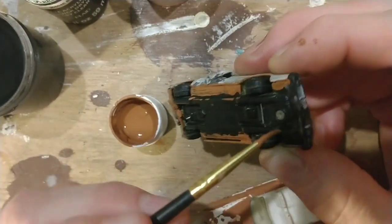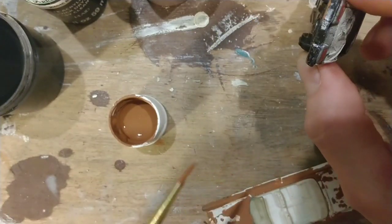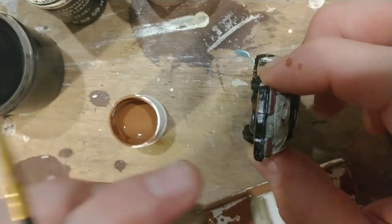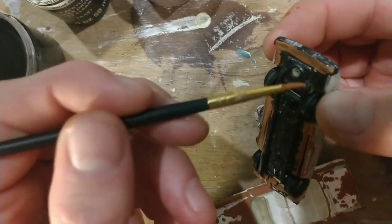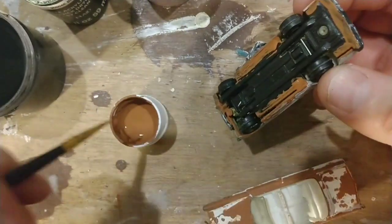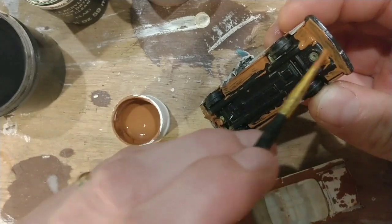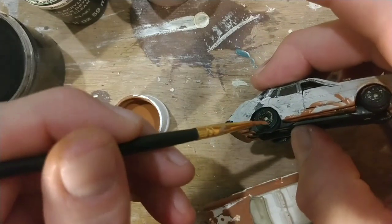Alright. And a lot of the paint's already wore off the bumper. We'll probably have to repaint these bumpers again later. The chrome is still not dry all the way. Probably most of it on my fingers. That's okay, we'll touch that up later. If you want to, you could switch to a larger brush at this point after you got the edges tight, all the small areas and hard to reach places cut in.